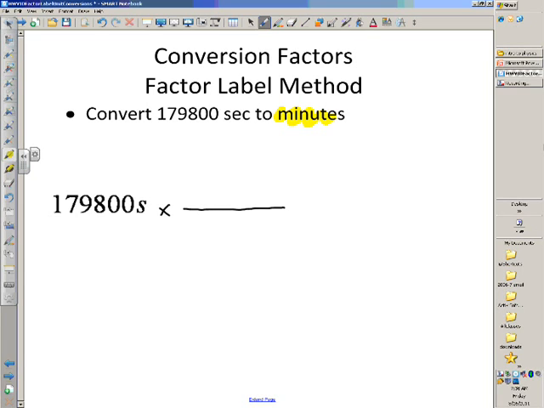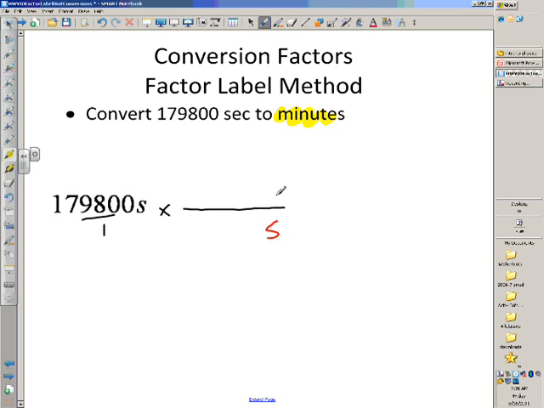Then on the bottom of that conversion factor, I always teach it that we start with the units because we've got to make our units cancel. Then when we follow the units, we can fill in the numbers really easily and it'll be good. So if we want seconds to cancel here, this is on the top of a fraction. Remember, we can put any number over 1 and turn it into a fraction. That means this seconds unit is on the top of this fraction, so we'll put seconds in the bottom of this fraction, right? Because now if we have something on the top and something on the bottom of two fractions that we're multiplying, we can cancel them out.